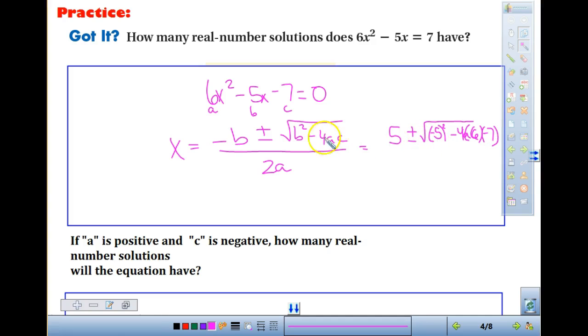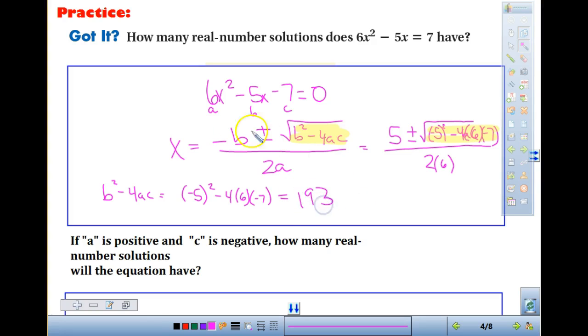So the only thing we really want to take a look at in this problem is our b squared minus 4ac. We could finish solving this to see how many solutions, over 2 times 6, but we are simply looking at this highlighted part. So when you do your homework tonight, and it says, okay, what is that b squared minus 4ac, how many solutions do you have? This is what I want you to put down. That negative 5 squared minus 4, and in this case, times 6 and times negative 7. Putting that whole thing in your calculator came out to equal a positive, I believe it's positive. What'd you get? 193.